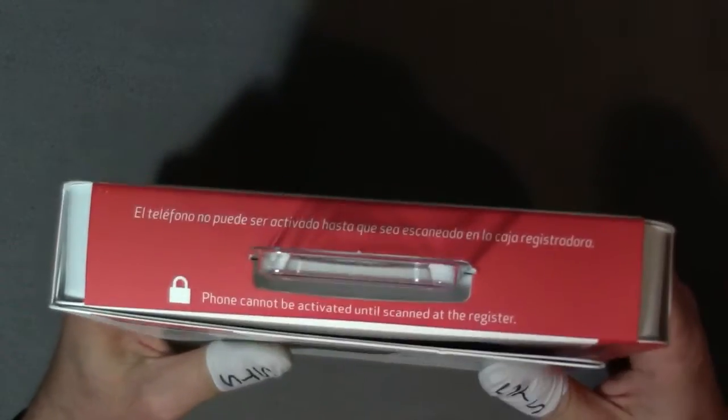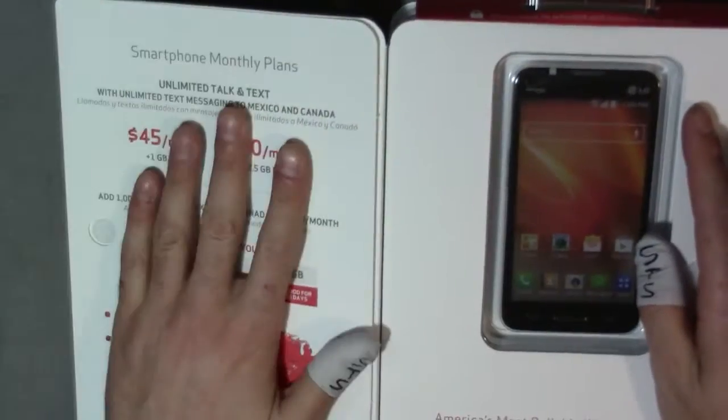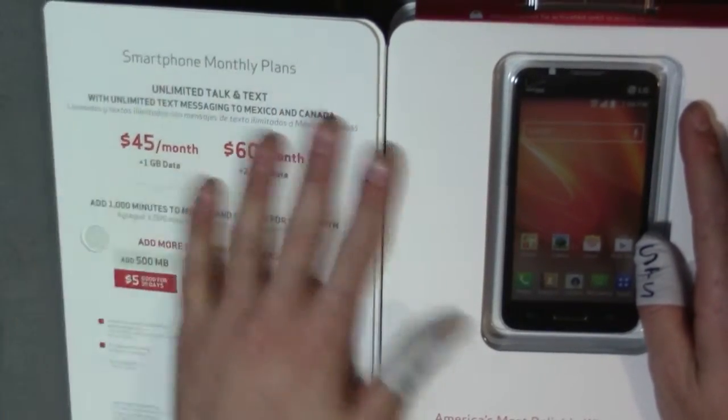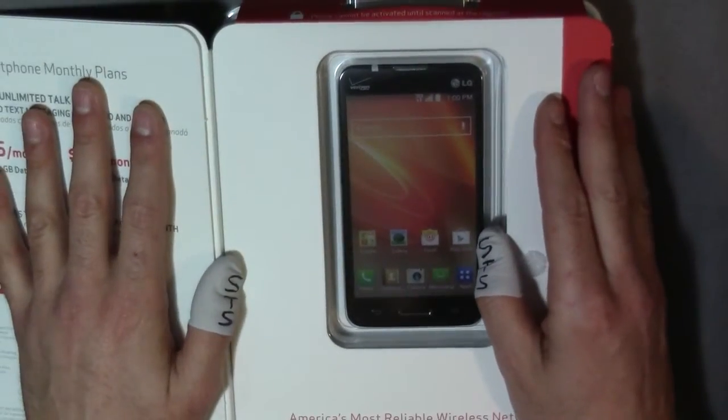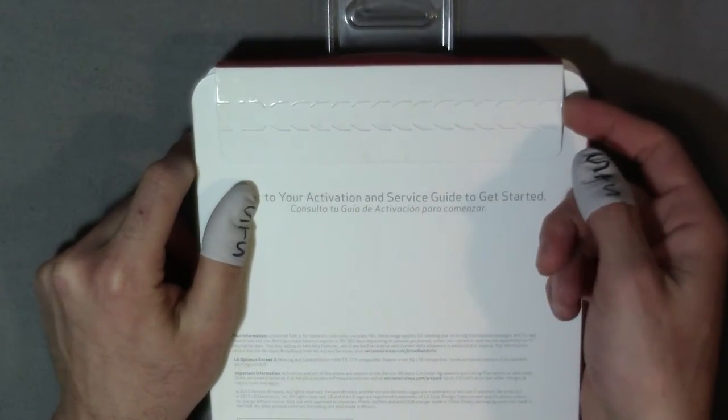So, yeah. If you didn't notice before, this opens up like a book. It has a little bit of Velcro to hold it down, but we're going to open it up. On the left-hand side, we have monthly plan information, which we do not care about because we are not going to activate this. And over here we have the phone. Ooh. And let's see how we open this. On the back we have a pull tab here. And you know what? I'll start off from this side.